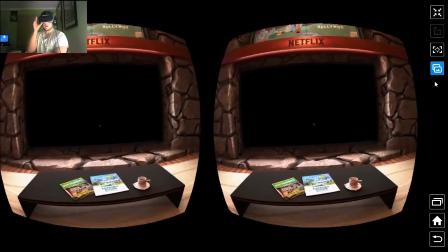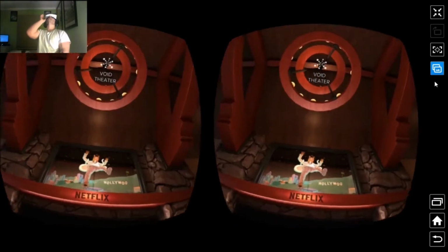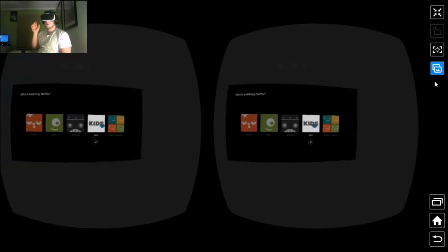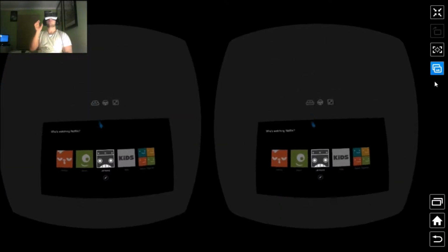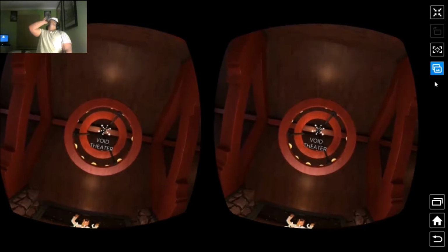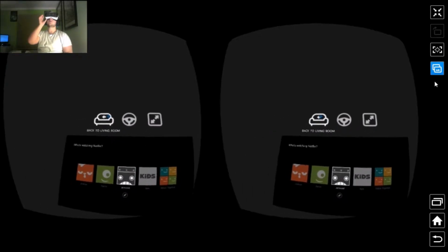Okay, so I got the gist of it, actually, no, I'll show you one more thing. Of course, it simulates a living room. There's a little void. Actually, why is it, okay, there we go. See, now it's a void, literally nothing. And it goes back to the living room. Wait, actually, what was that? Turn on travel mode, resize screen. No, let's go back to the living room. Okay, so now you have the gist of Netflix on the VR.